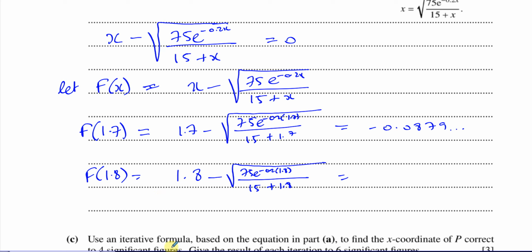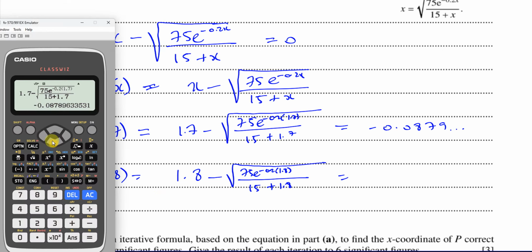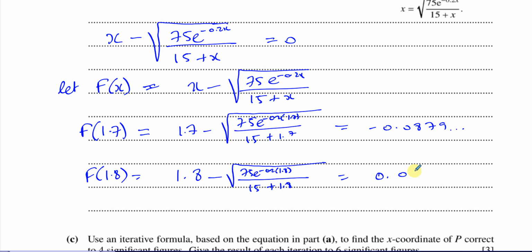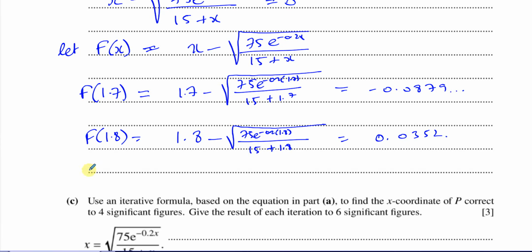I just have to see that there's a change in sign. So let me just now replace the 1.7s everywhere with 1.8. Messed that one up, 1 second. 1.8. And up here, 1.8. There's somewhere else at the beginning, 1.8, 1.8, 1.8, 1.8, those places. Hopefully this will be a positive value. Yes, it is. Good. That's 0.0352.